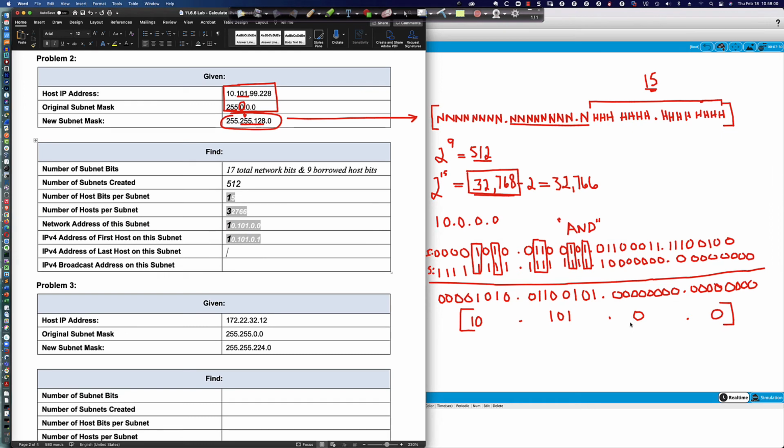And that would mean that the last address, if I just simply add 32,766, right? Because the block size of 32,768 makes it difficult here to try to figure out what that last address might be. Sorry about that, a little coughing there. All right, so it makes it difficult to simply add 32,768, but we have the subnet mask.